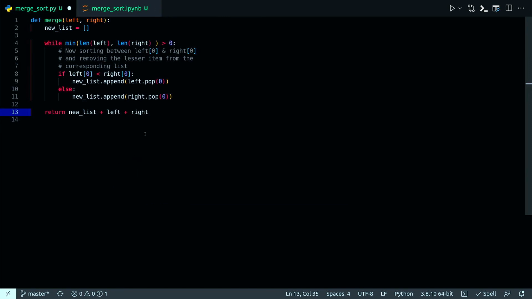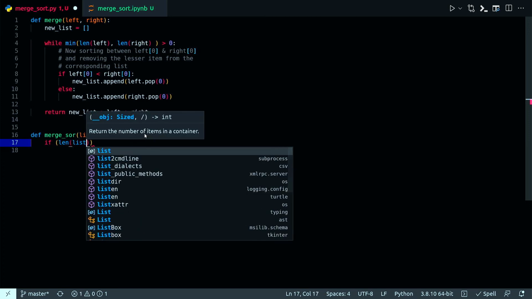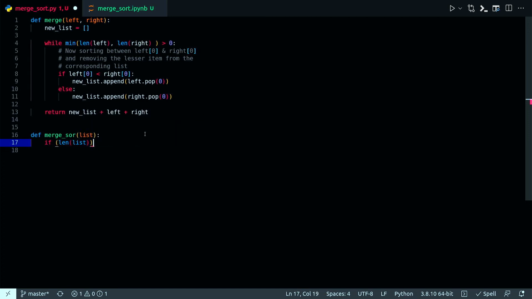All right, there ends my first method, and now the actual merge sort. Length of the list, I don't need this.